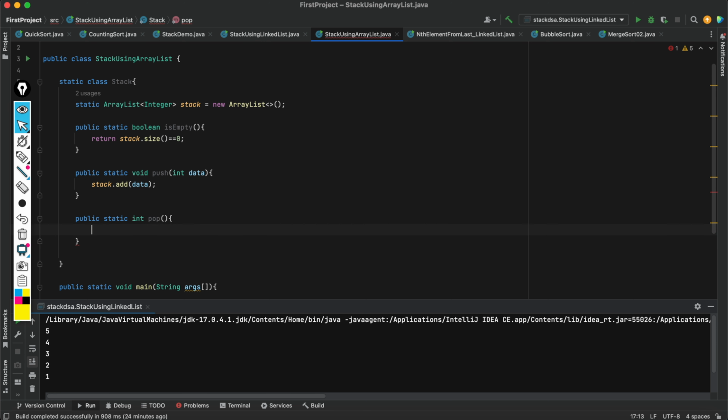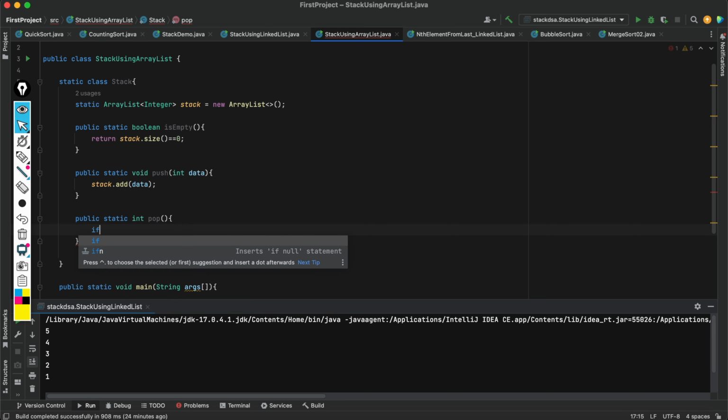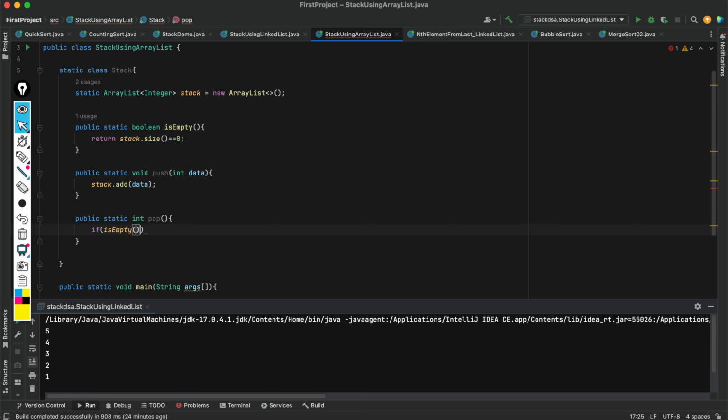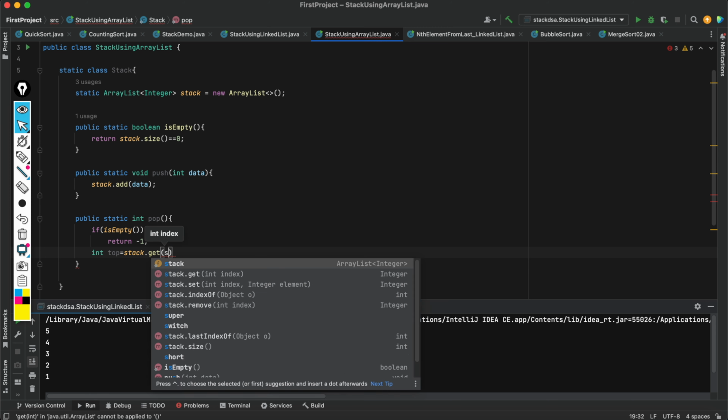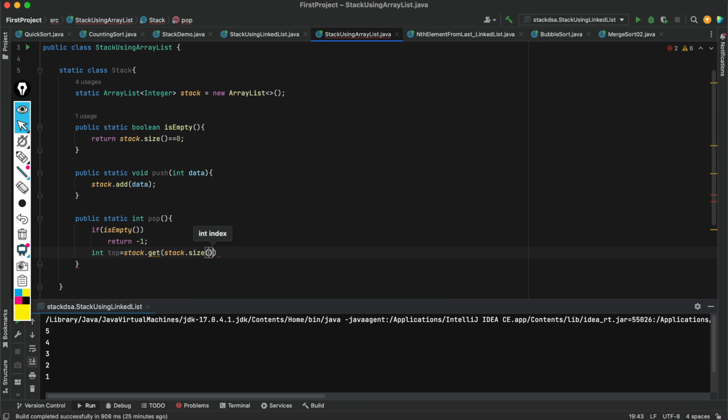Similarly, not in the push, just the opposite, in the pop operation. Here I'll check if it is empty, then I'll just return -1, else I'll return the top: stack dot get stack dot size minus 1, and I'm just going to remove stack dot size minus 1.